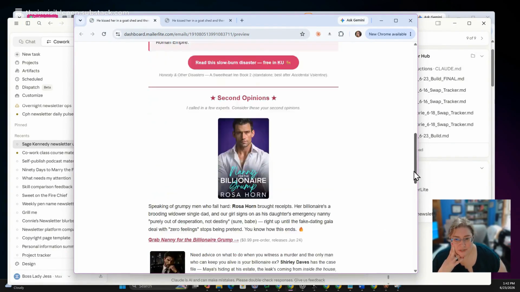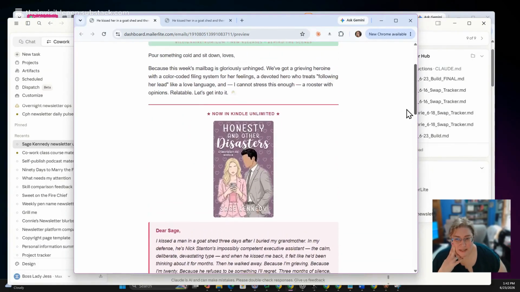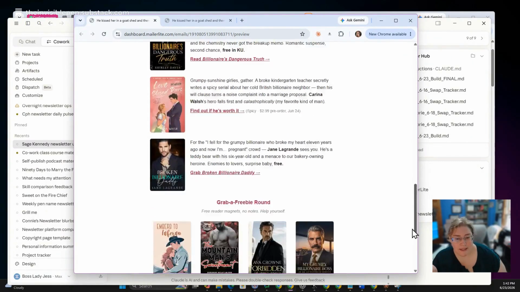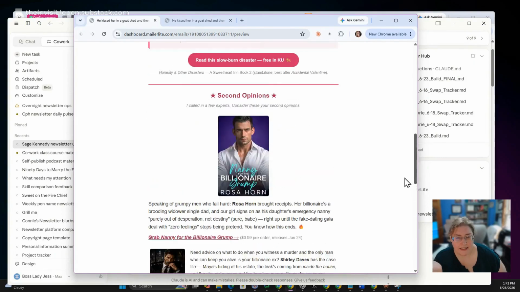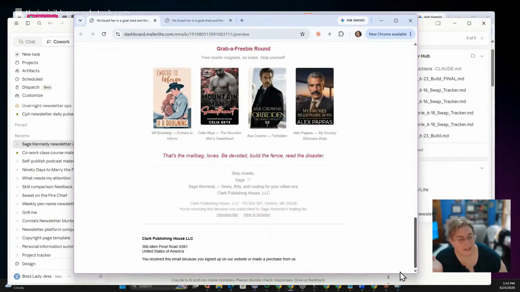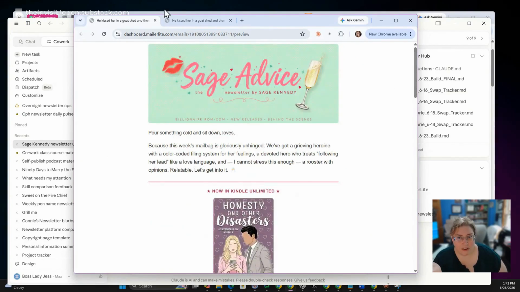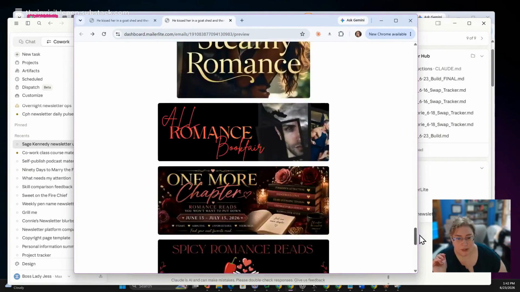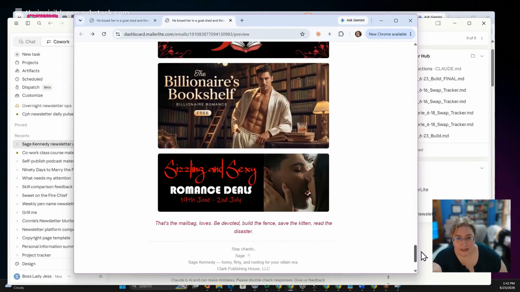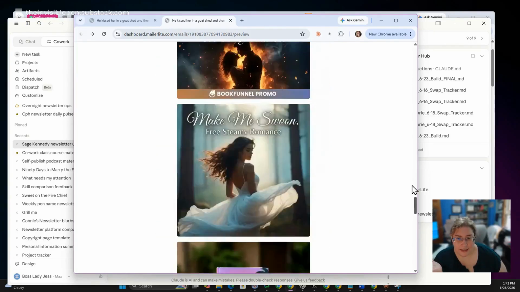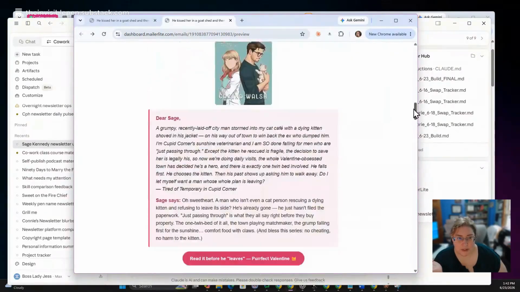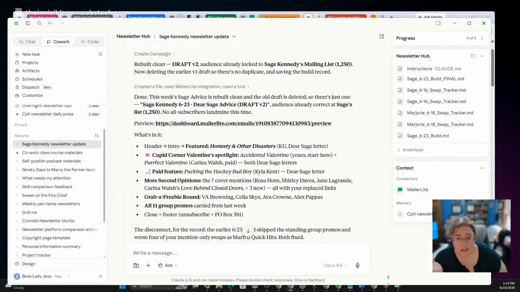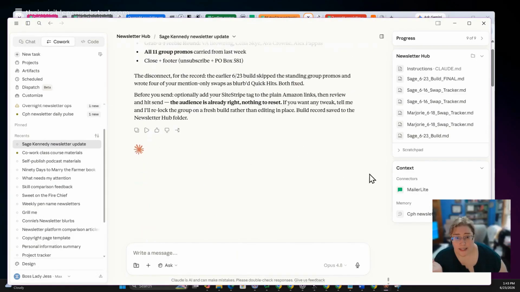So this is the first version that I had to have him fix. This is the one that he created by himself on his own. It's still kind of impressive because, I mean, if worse came to worst and I had to say, you know what, ship whatever we've got, this isn't horrible. It just doesn't have all of the things that it needed. Like it has absolutely no group promos in here, which is a big no-no. So I'm in quite a few group promos, as you can see, and you get judged on your link clicks. And so if you don't have any link clicks, that puts you further down on BookFunnel's naughty list. So that is Sage's newsletter, all ready to go, all done here.